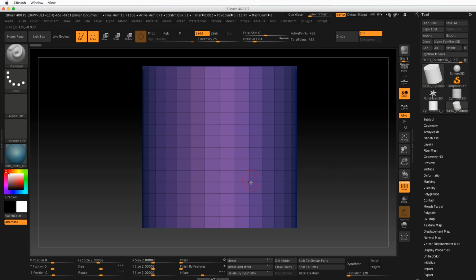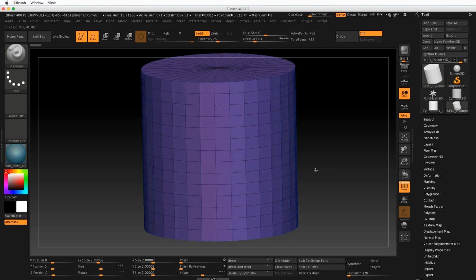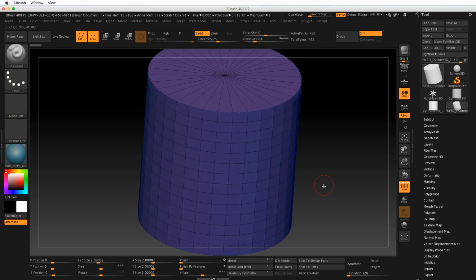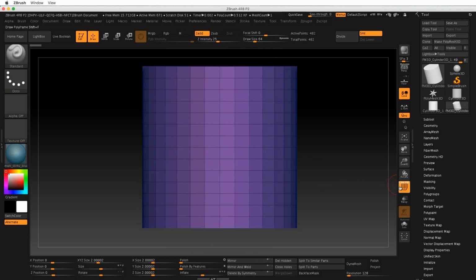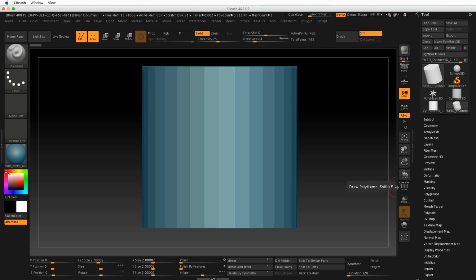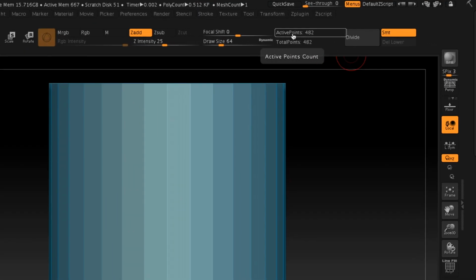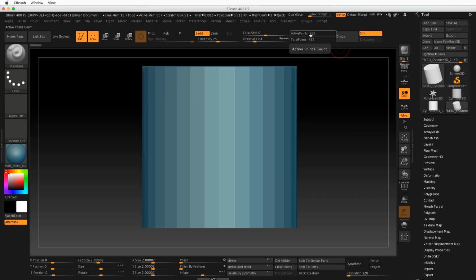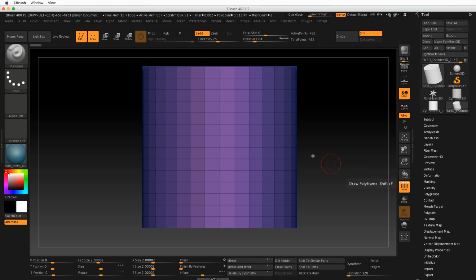You'll also see these lines here. So that shows us the polygons that are underneath and also some of the triangles at the top. So we don't need to look at it right now, so we'll turn that back off and start talking about how to divide this. Something to look at though here in the beginning is the number of active points on this cylinder. It's 482, extremely low, but it's a very, very simple geometry here.